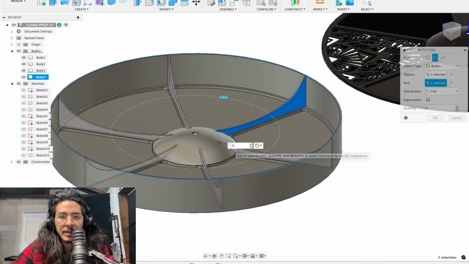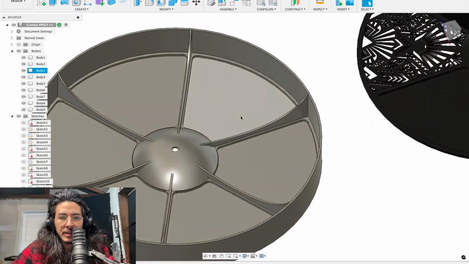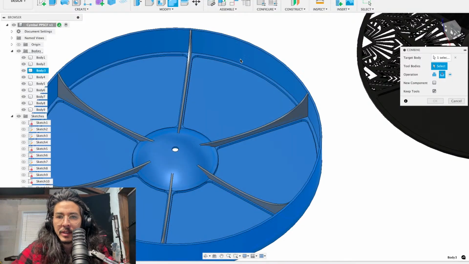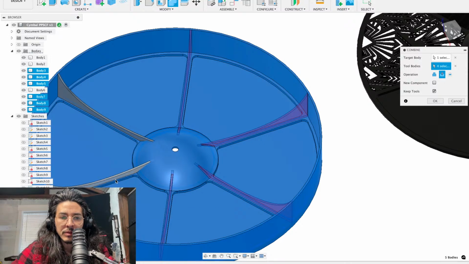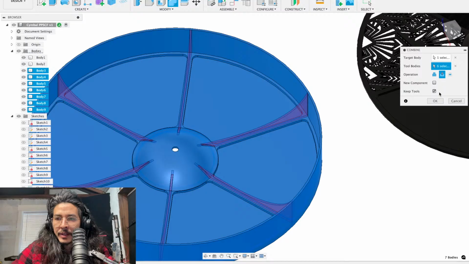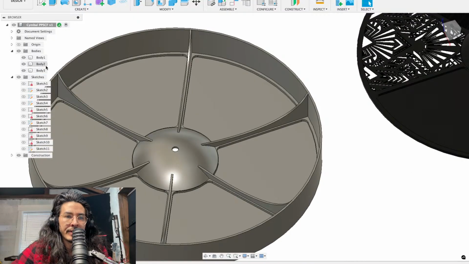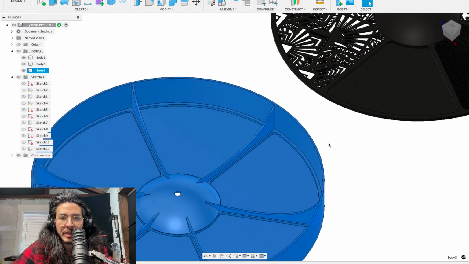Yeah, 6. Okay, and then we can combine them. So this is our target body. Don't need to keep tools. We want to join them. Boom. So now that is one single body.